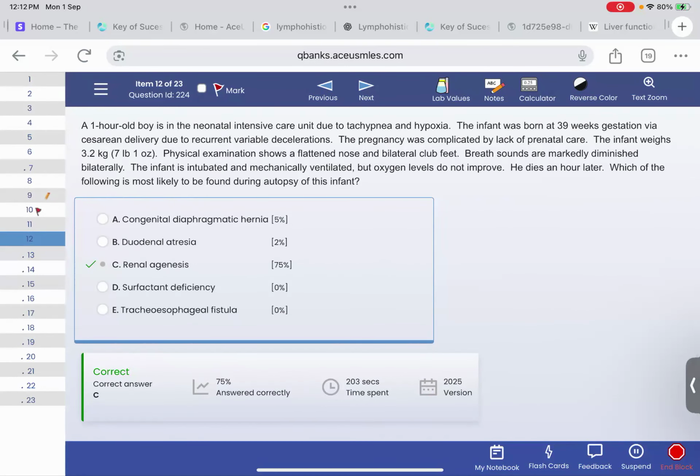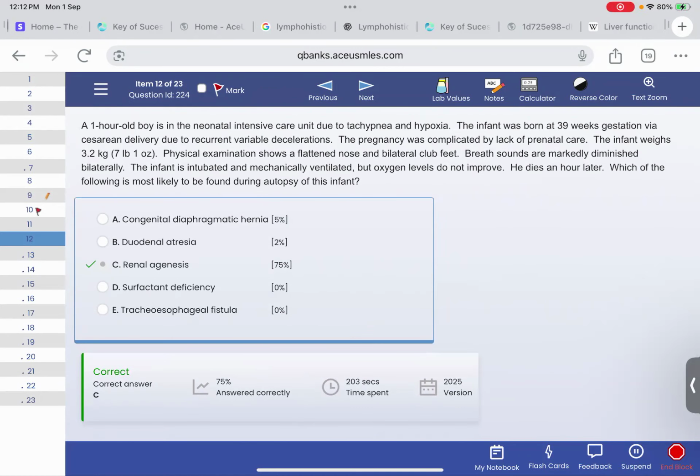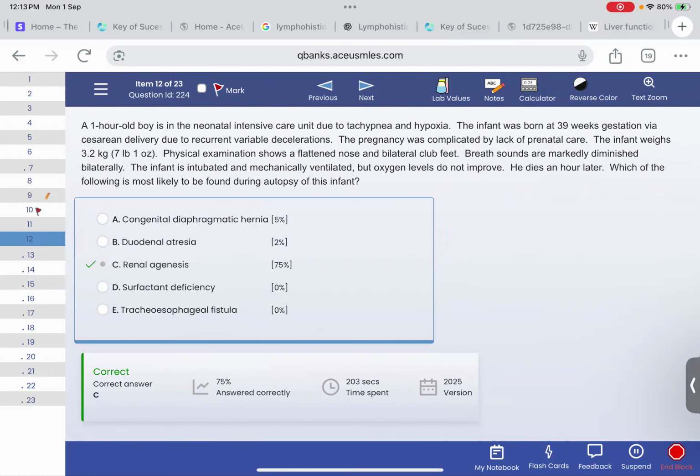Breath sound, right? Actually, what happens is the amniotic fluid is less. Like the cushion is removed, so we will have flat features. We have discussed Potter's before, right? What happens is we have decreased amniotic fluid. If a mother is having decreased amniotic fluid, the reason for decreased amniotic fluid is renal agenesis, right?